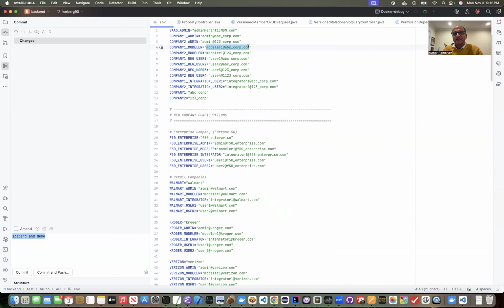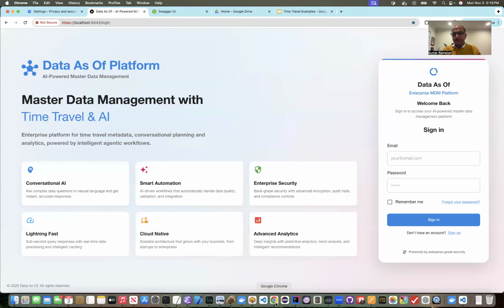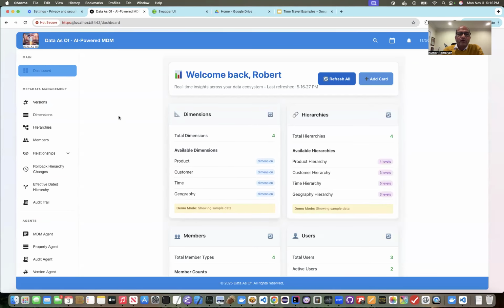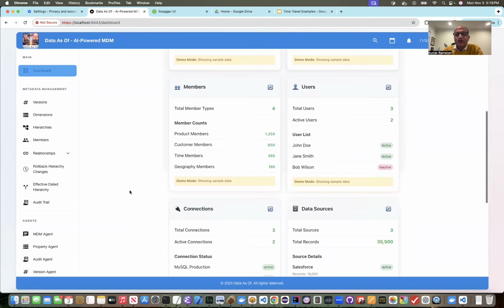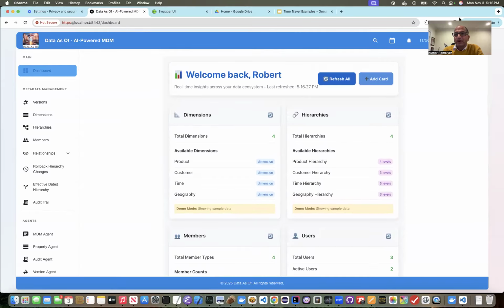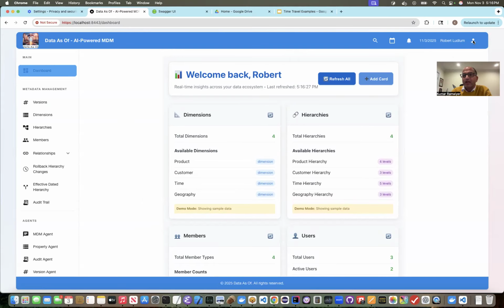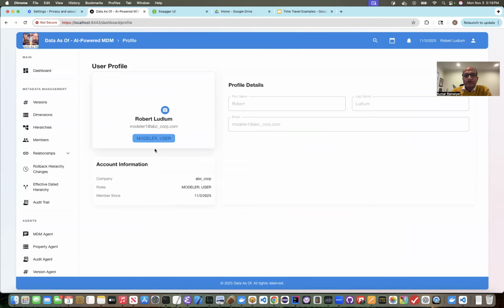First, let's log in as modeler, which is where I'm going to focus a lot of my time on. As you can see, this dashboard is preliminary. It needs a lot of work. So you have a profile where it shows the modeler and what roles this person has and the company and all of that. And you can change the details and you can upload a profile picture.